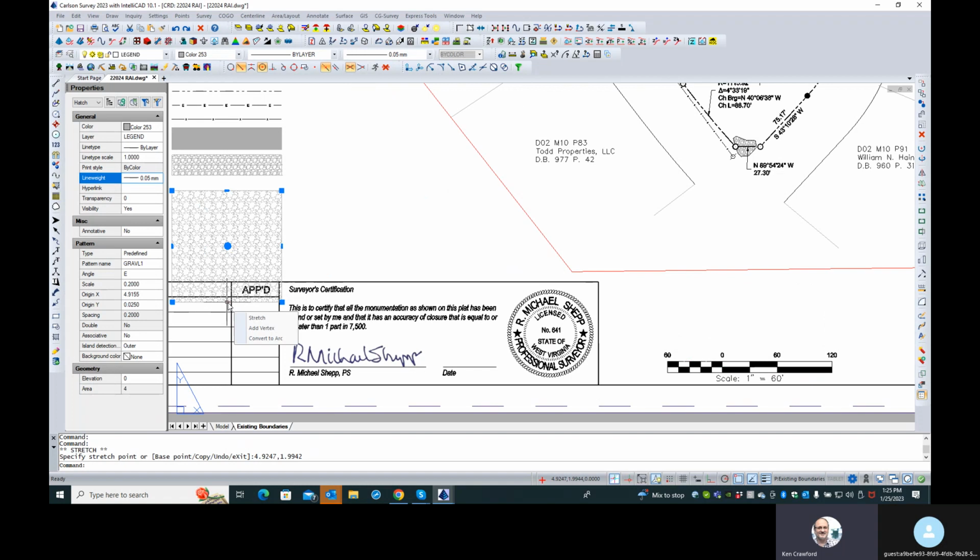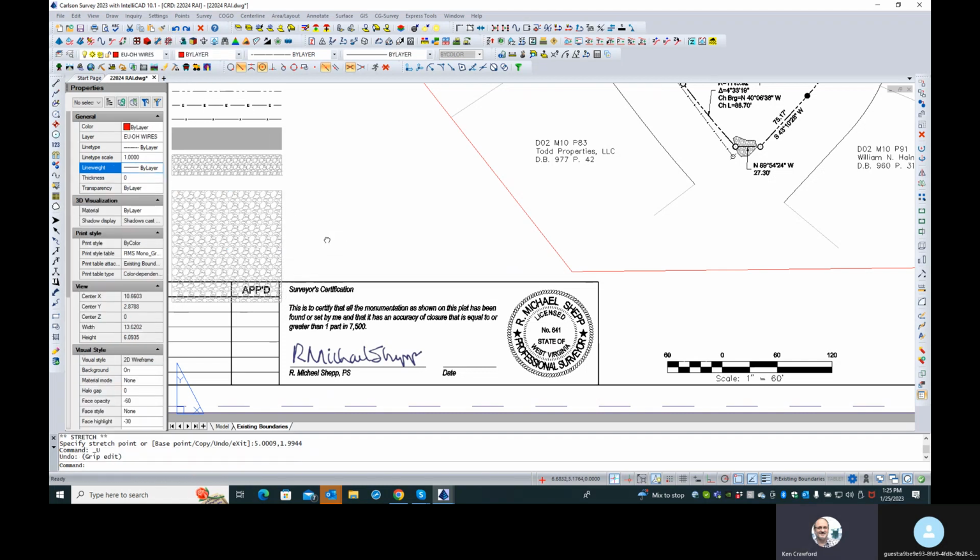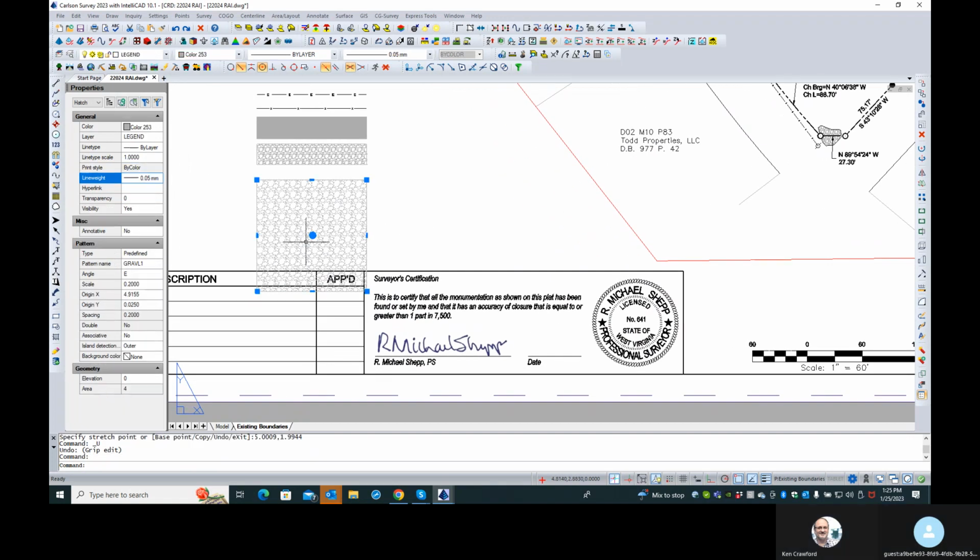want to pay attention to are the scale of the hatch, okay, and yeah, it looks like you're skewed a little bit. I would undo that and then grab it and hold the shift key down. Do I hold the shift key down before I try to grab it? No, just grab it with the left mouse button, start to move it, and then hold the shift key. But go up. You're going more sideways than up. There you go.